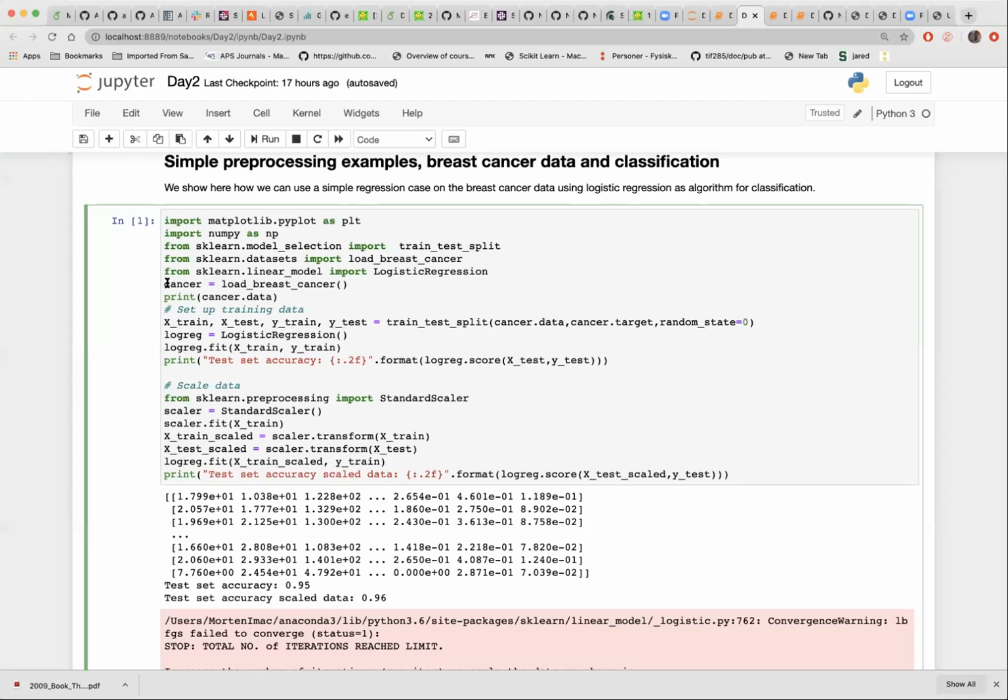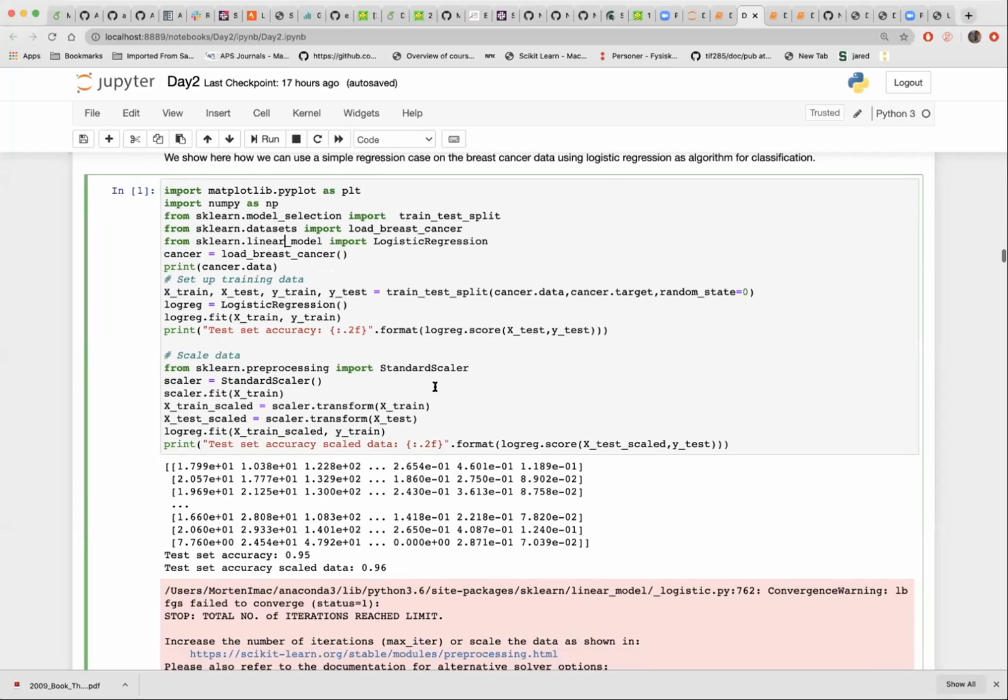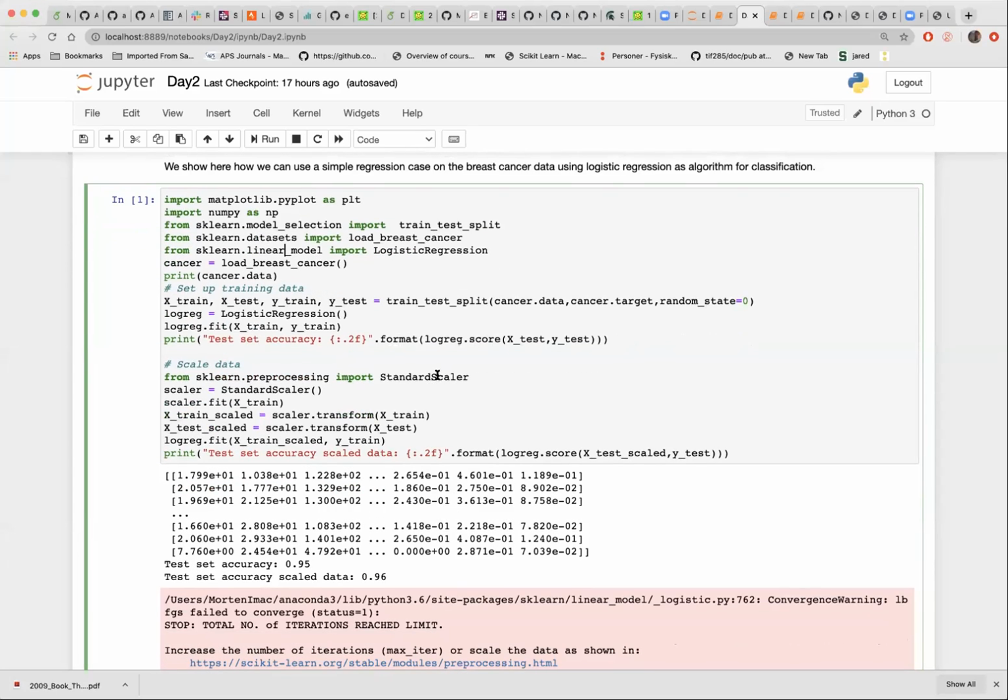So you get an object which is called cancer, and this object sets up all the data for you. Then when you do the train test split, you get back a design matrix train, a test case, and then you have your data.